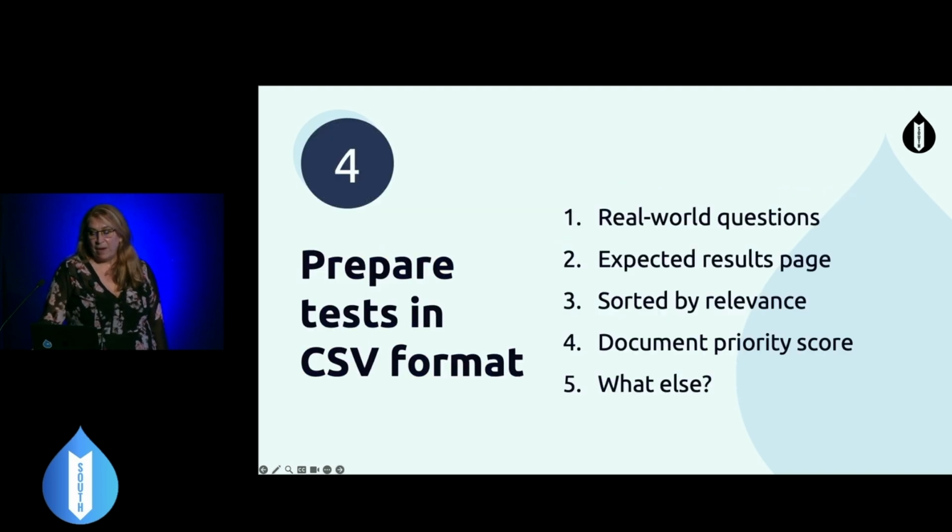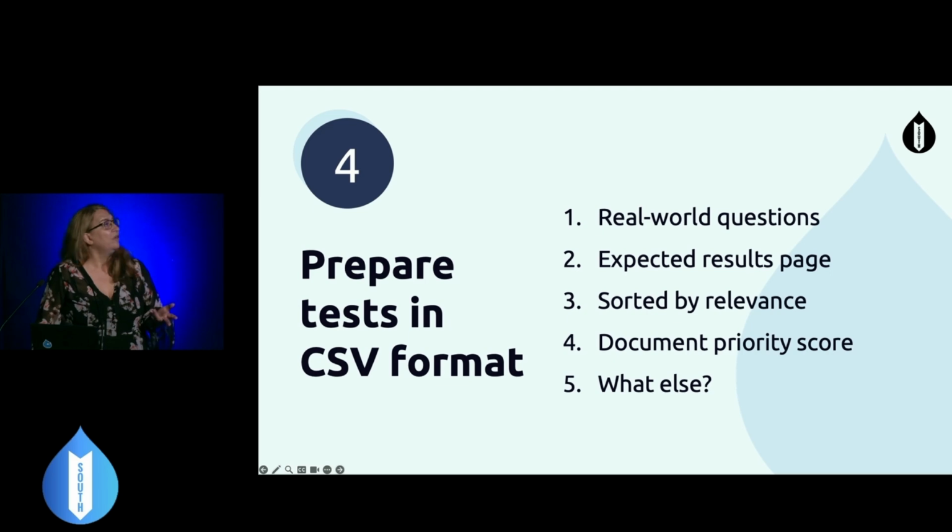So next we'll need to prepare our tests based on this useful information. For the BIG AI, we constructed real-world test questions. For each test question, we determined the page number of the expected answer from the AI. Since the AI results are sorted by relevance score, we cared about that. And since the priority score is used in the calculation of relevance and is part of the integration of our business logic into the AI, it's also important to us.